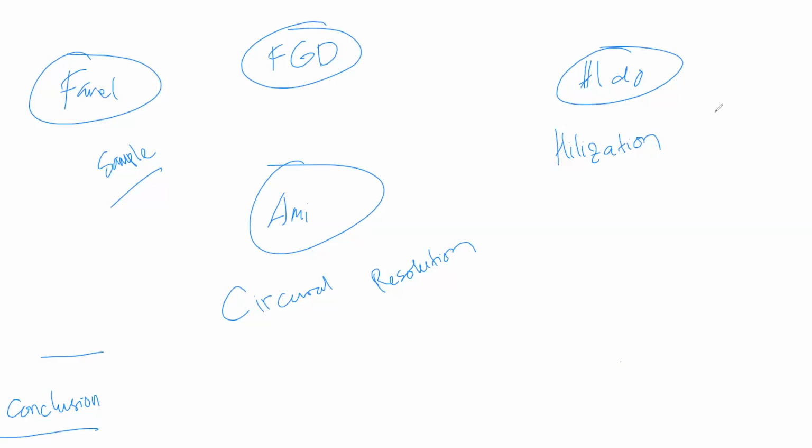Okay, let me explain. There are no options in circular resolutions. If a shareholder agrees with the circular resolutions, they need to put their signatures on the paper. But if they disagree, they just don't sign it. If one of them disagrees with these circular resolutions, maybe the content of the circular resolution must be adjusted.